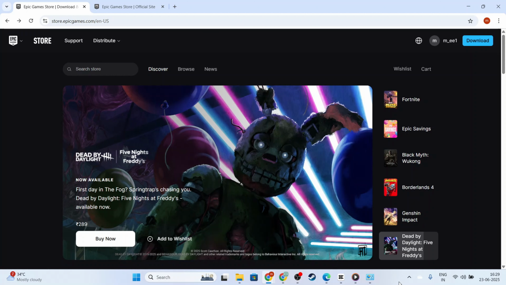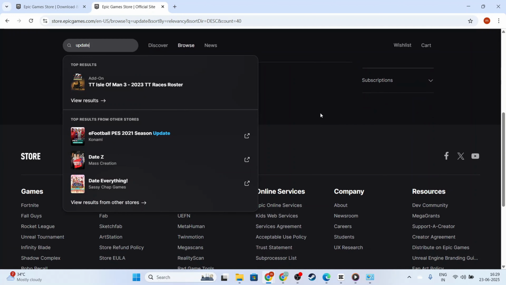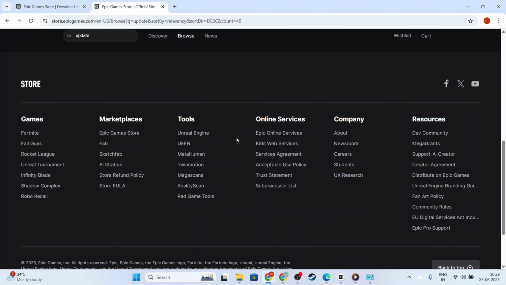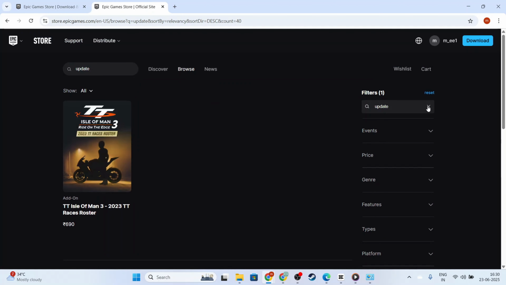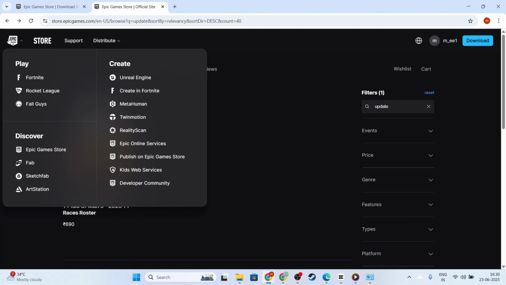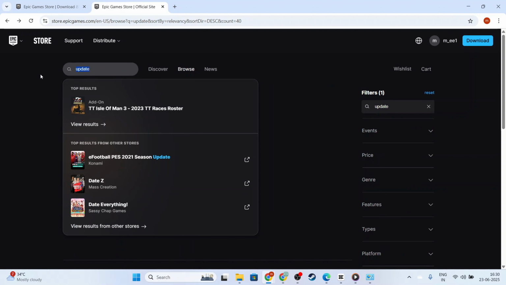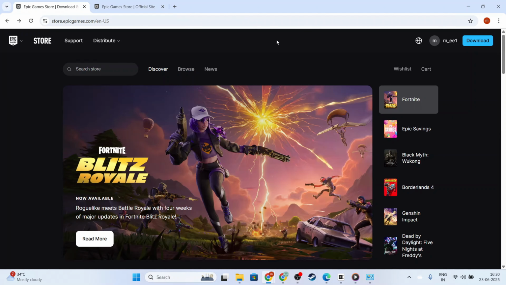Another common fix is to check if your Epic Games launcher needs an update. Outdated software can often run into compatibility issues. To do this, head to the lower left corner of the launcher window and click on Settings. Scroll down to see App Settings. Here, if there's an available update, a prompt will offer you the option to do so. Make sure to update and then restart the launcher for good measure.